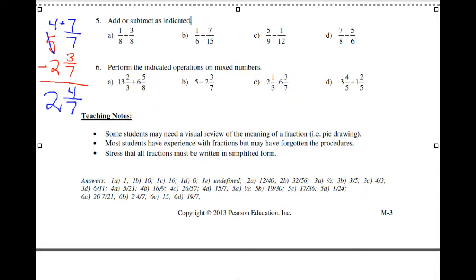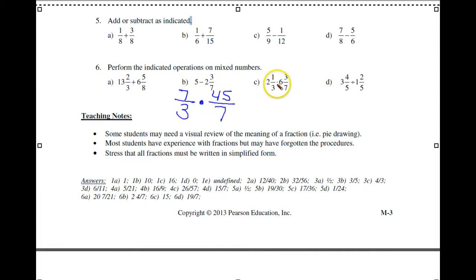Okay, we're going to do a multiplication now. Well, to start us off, I need to convert these mixed numbers, a whole number and a fraction, to an improper fraction. So I take my denominator, multiply the whole number, get 6, add 1 to it, get 7, 7 over 3. This is the mixed number. This is the improper fraction. It's just multiplication. 7 times 6 is 42, plus 3 is 45, again, over 7. And nicely, notice what happens here. 7 will cancel there with this 7. 3 goes into there nicely. 3 times 15 is 45. So my answer here is just 15.